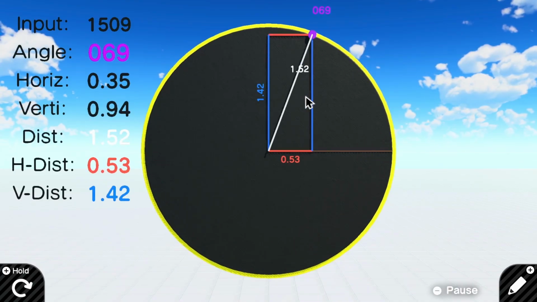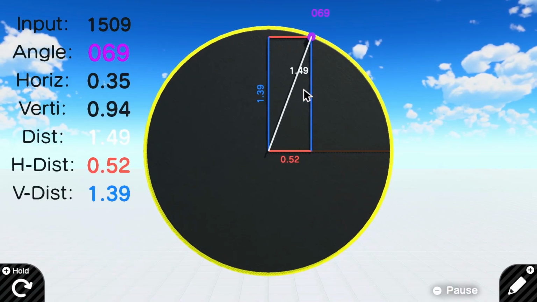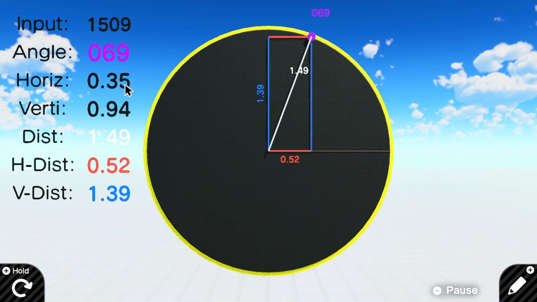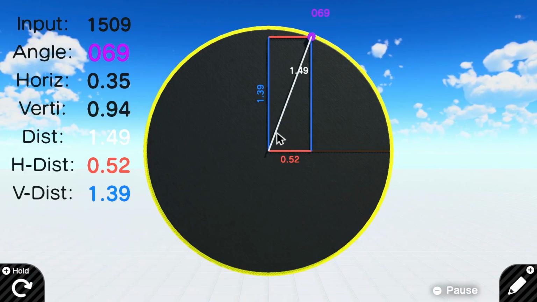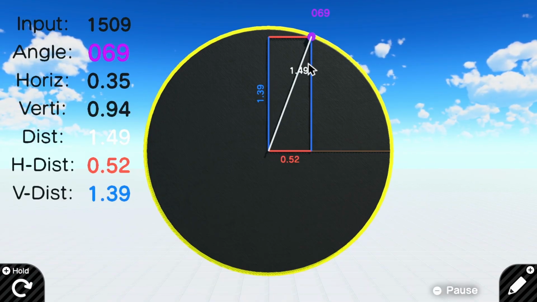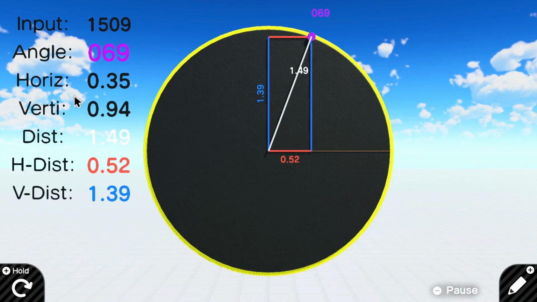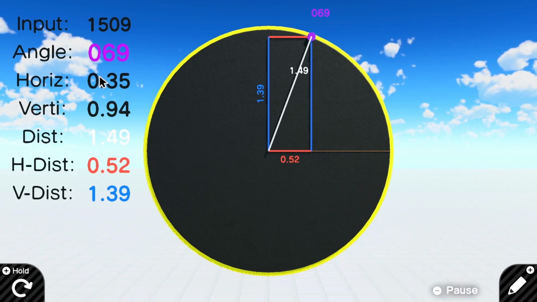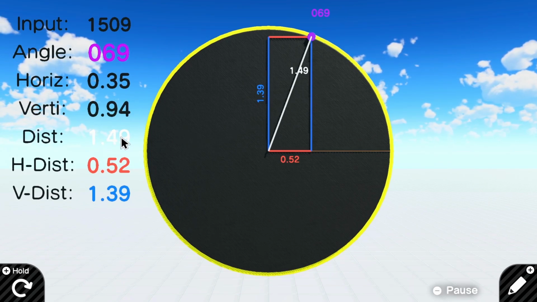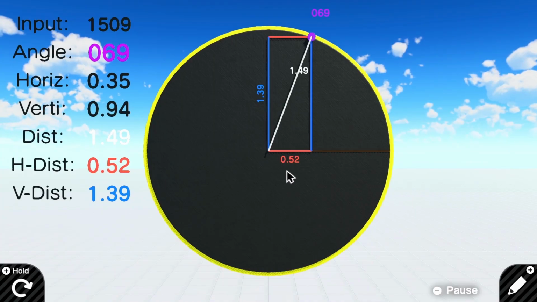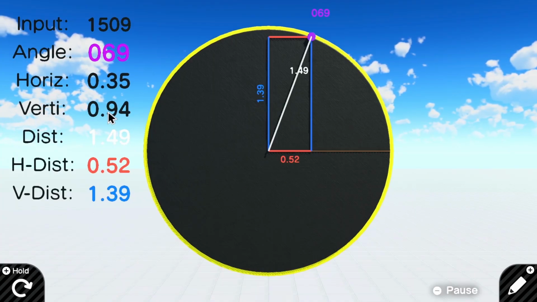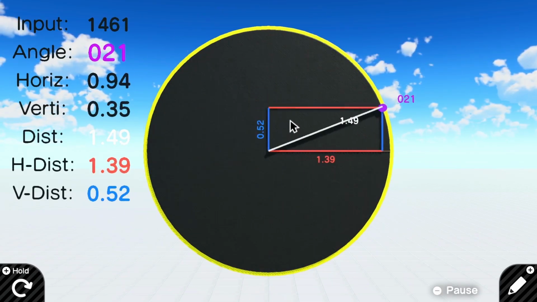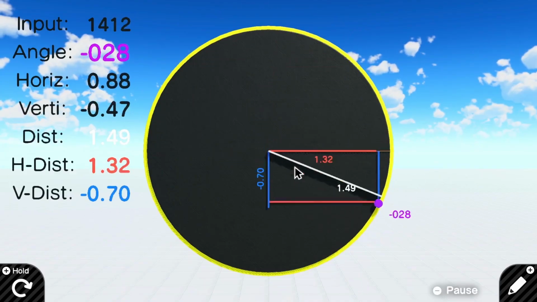For example, here, if I increase the length, say like 1.49. So here, this is the input, and the outputs of the angle to position nodon are still here, the horizontal and vertical. So to get the horizontal and vertical coordinates of this line, you basically just need to take the outputs of the angle to position nodon and multiply them with the distance of your line. So in this case, just take 0.35 and multiply that by 1.49. That gives us its horizontal distance, you see here, and multiply this to the vertical output, and we get 1.39, which is this. So that's basically how we use the angle to position nodon to figure out coordinates.